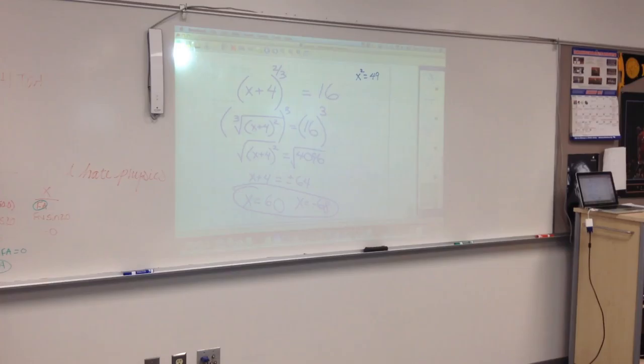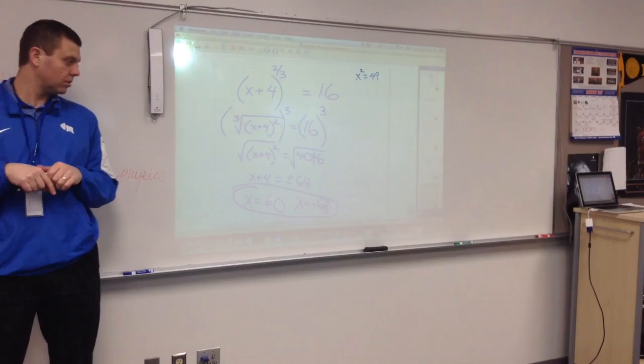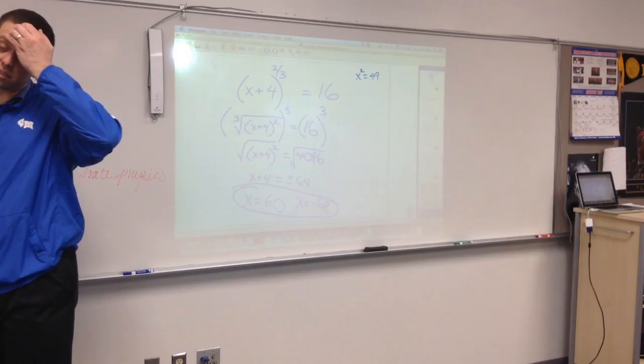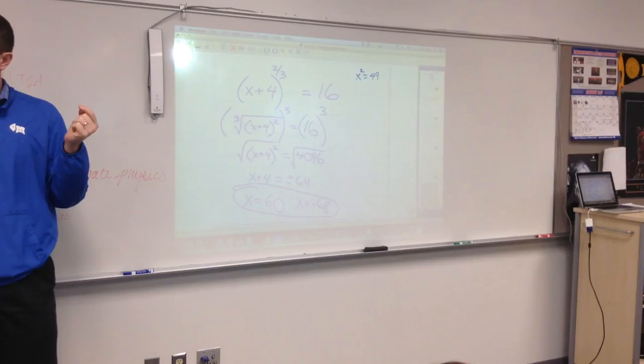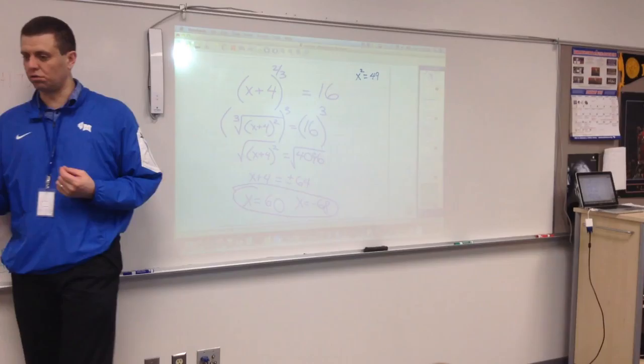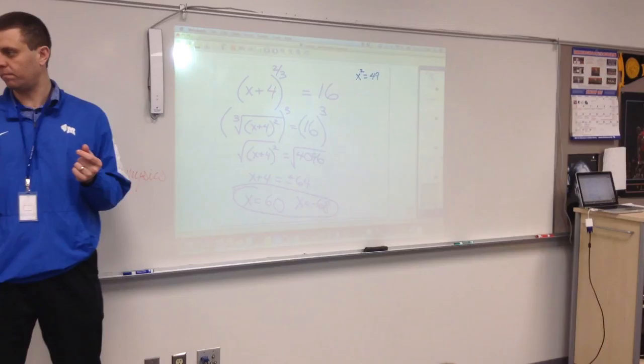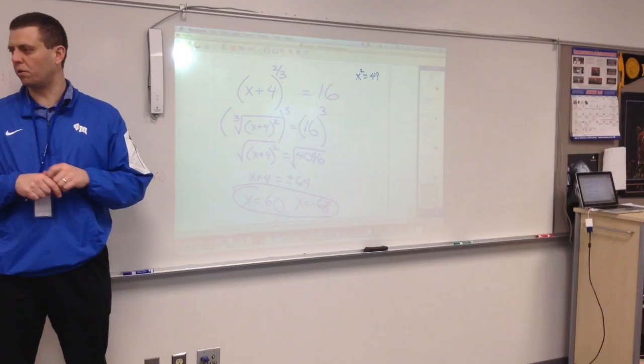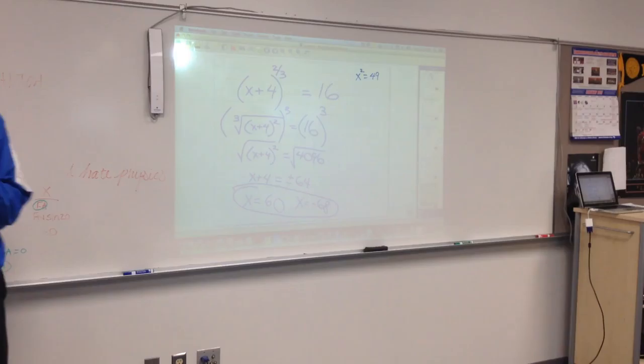Question, you know where we square root that x plus 4 squared? Would we be able to not square root it and just do x squared plus 16? Well, it would be x plus 4, x plus 4, so that'd be x squared plus 8x plus 16 equals 4096. Then you could subtract 4096 from both sides and then factor it, but your two values are going to be really big numbers, and I doubt you know what 60 and 68 multiply to right off the top of your head. But it could be done that way. But if I have a quantity squared equals a number to me, I would just square root both sides to get rid of that squared. Just don't forget your plus or minus.